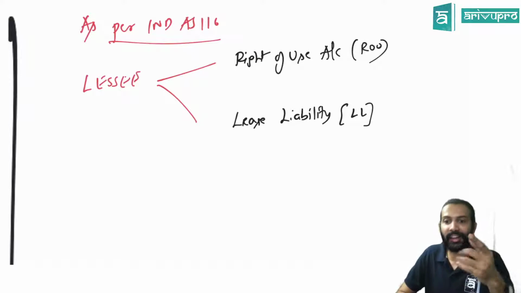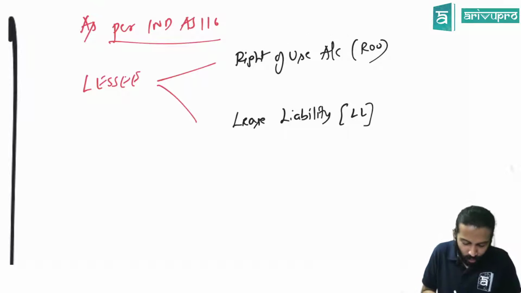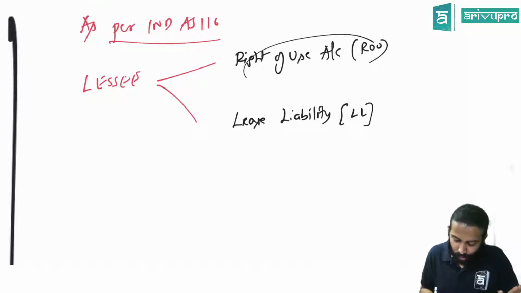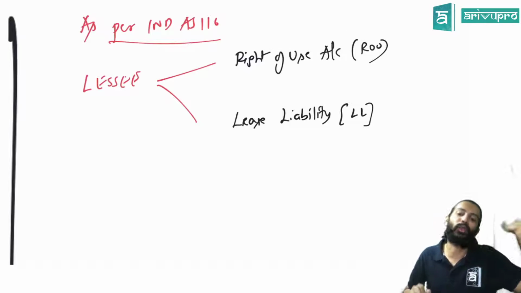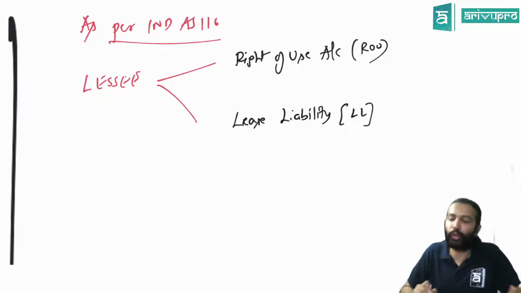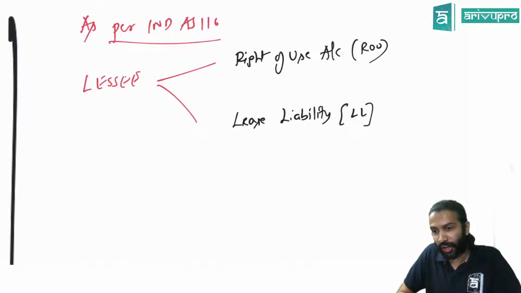PPE would lead to an indication that you own that asset. Legally, you are the owner. But legally, does the lessee own this asset? No. But he has the right to use. Correct? So hence you will show in your balance sheet as right of use account, under non-current assets. And you will apply all the provisions of PPE also for this. Meaning cost model or revaluation model, depreciation, all this will be done for ROU also.